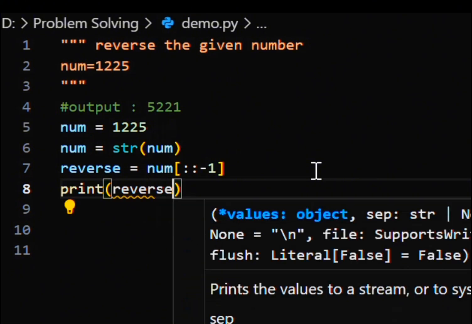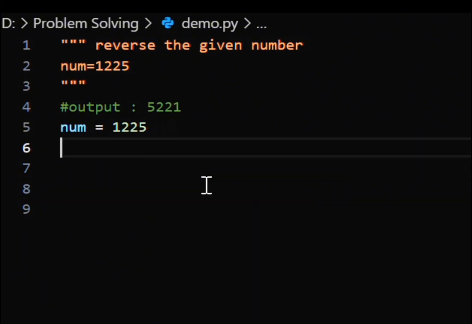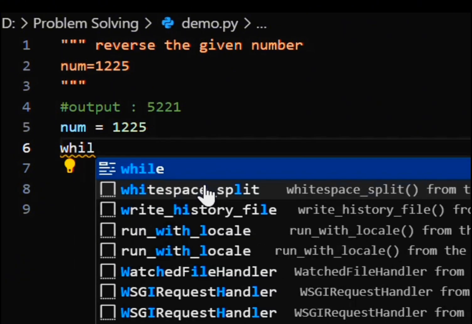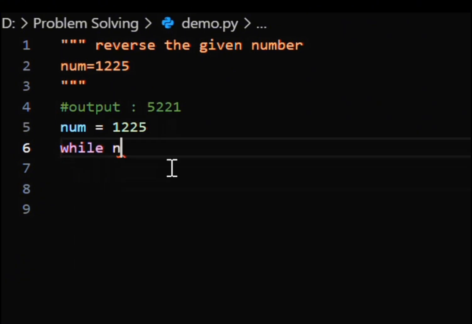We are going to do it using a while loop. So how can we do that, let's see. So we have a while loop. I am taking the condition that the number is greater than 0. This loop will run until the number is greater than 0.